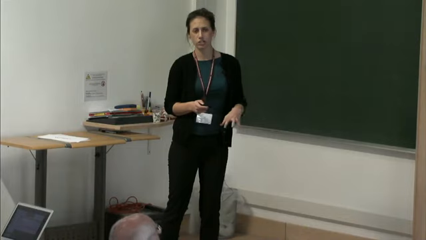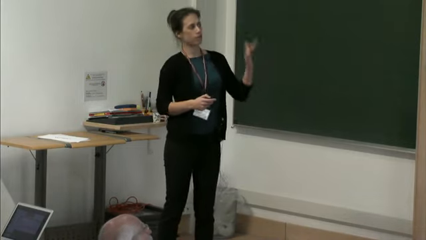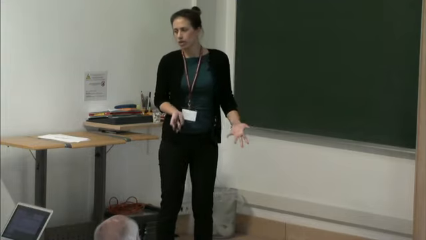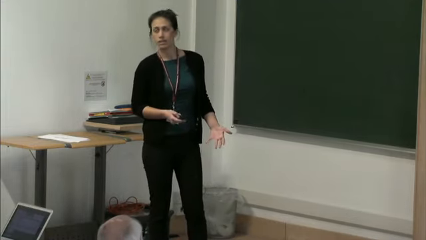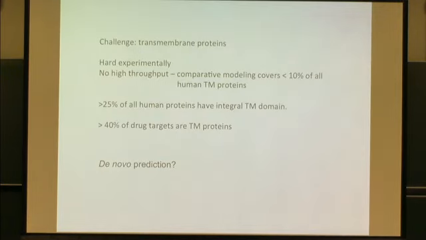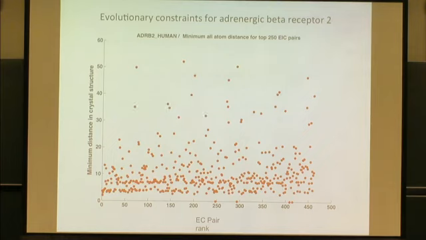What we went on to do is to make de novo predictions. Everything I've shown you so far has a crystal structure to compare to. But of course, what you really want is to make predictions where there's no crystal structure. So we started looking at transmembrane proteins because those are extremely hard to crystallize. They normally exist inside a membrane, so they're very hydrophobic, and to crystallize them you need to have them in solution, which is very difficult. Also, lots of human proteins are transmembrane, and particularly lots of drug targets are transmembrane, so we're very interested in knowing more about them.